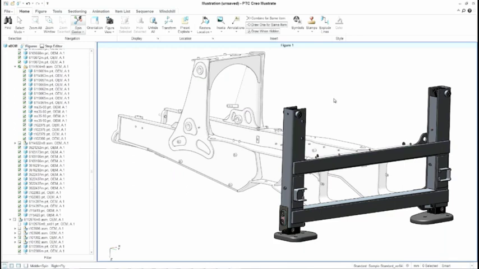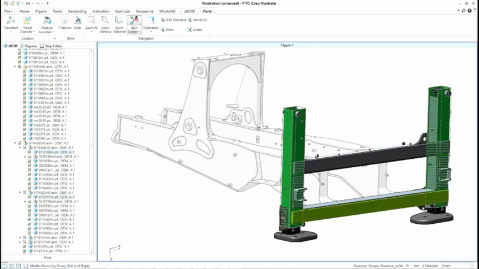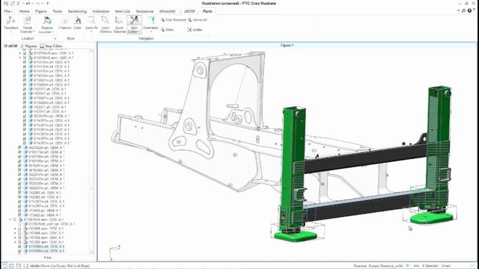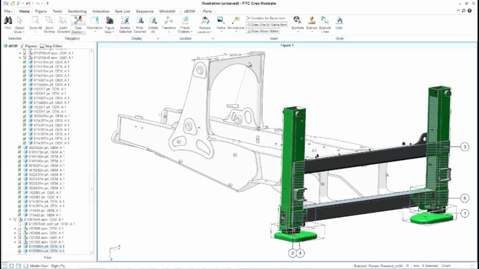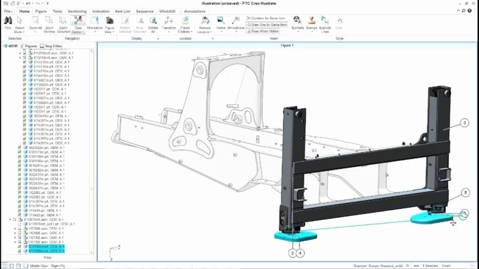And we're going to select the components and parts that we want callouts for. So we want to make some annotations. We want some balloons on these specific parts. So we're going to select them and then say that we would like balloons for all of these pieces. We can select the balloon style as well. You're not limited in your options there. And then what I'm going to do is replace these balloons and what they're pointing to. So Illustrate gave a good guess of where I'd like them, but I can move them easily, just drag and replace these balloon structures here.